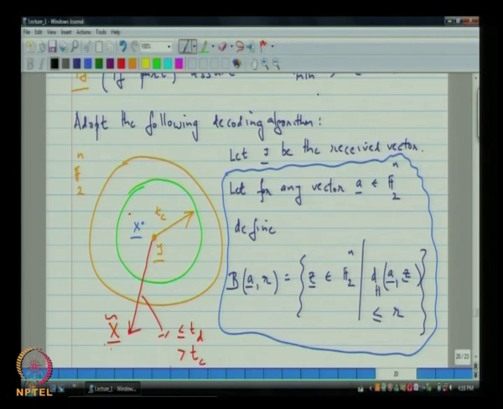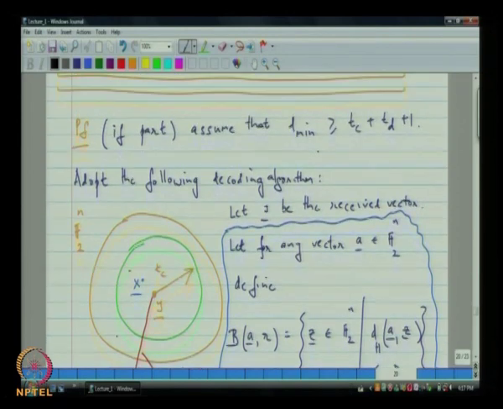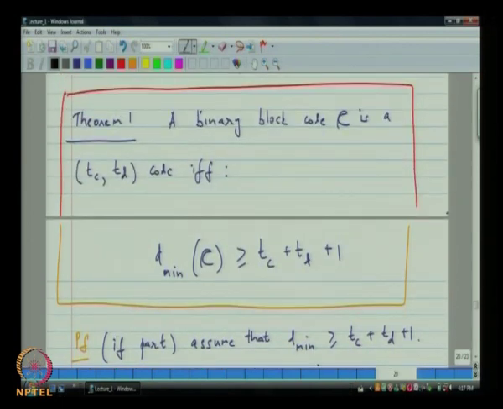The only thing that can go wrong is if x was not the transmitted code word, which means there was some other vector which was the transmitted code word. Let us put x tilde, x with a wiggle on top, it is pronounced x tilde. Let us say that x tilde was actually the transmitted code word. But one thing to keep in mind is that our promises with respect to this code are only insofar as correcting t sub c errors and detecting t sub d errors.